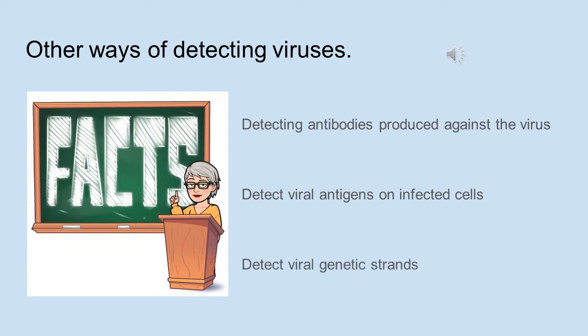Viruses can also be detected by identifying the antibodies the body has produced against them. This is simply known as an antibody test. The virus can be detected by antigen testing, which detects the presence of certain unique proteins, antigens, on the outside of a virus-infected cell. The genetic material of a virus, either DNA or RNA, can be isolated, amplified by culturing, and detected using chemical probes.